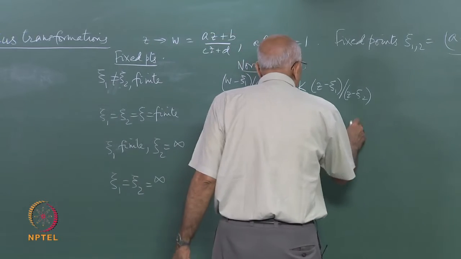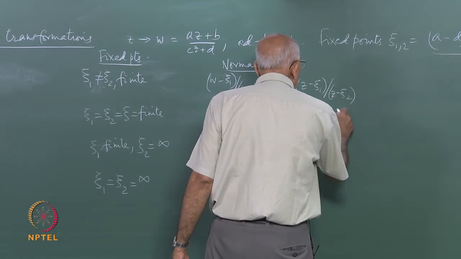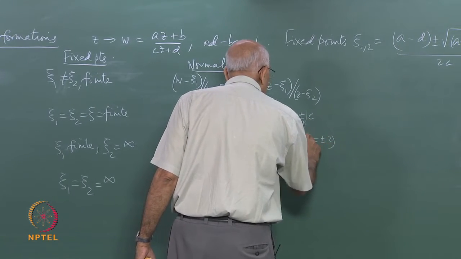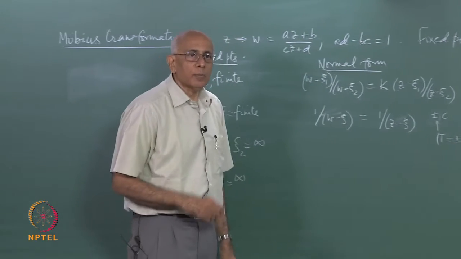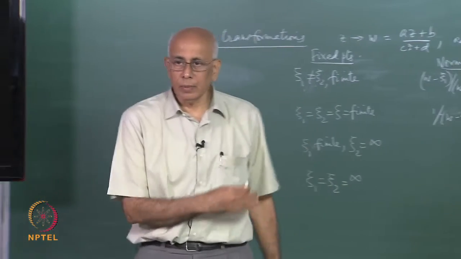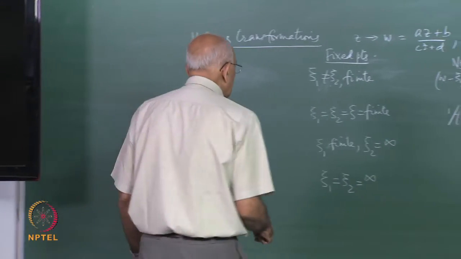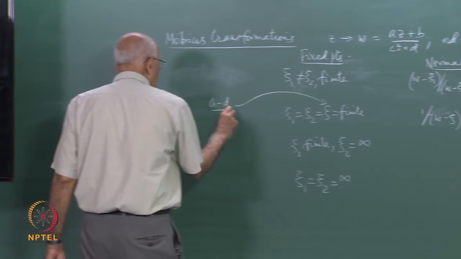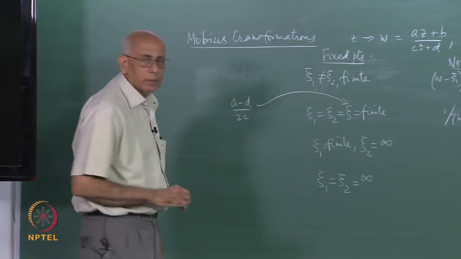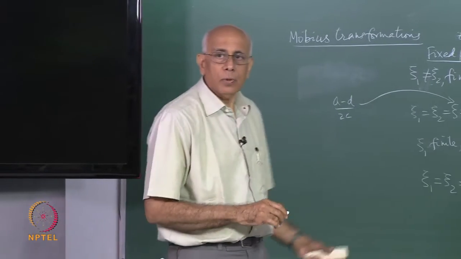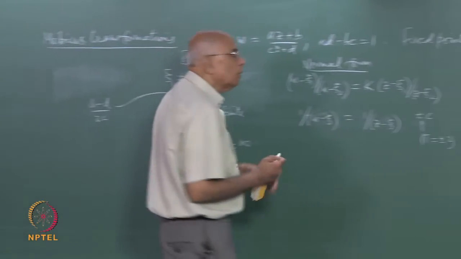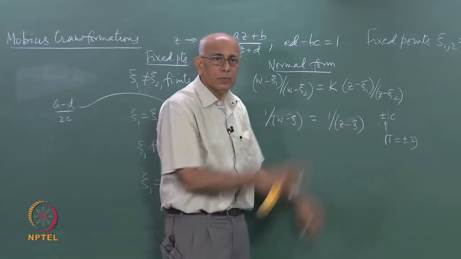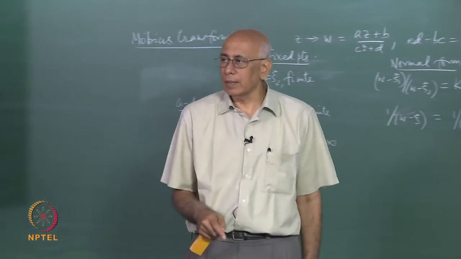And then plus or minus c, and plus or minus depends on t is plus or minus 2. So if t is plus 2 you get a plus c, if t is minus 2 you get a minus c. And remember that this xi in this case was equal to a minus d over 2c. So that is the normal form for the second kind, and once again you can iterate it any number of times, and all that will happen is that this c will go on getting added to, it will become n times c after n iterations. Okay.